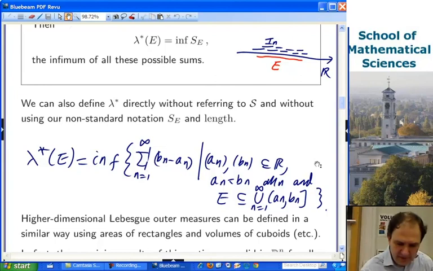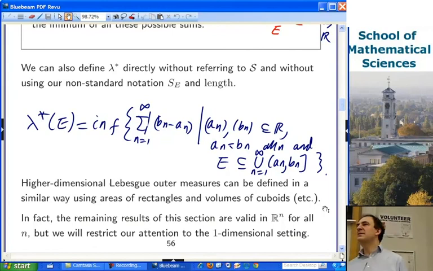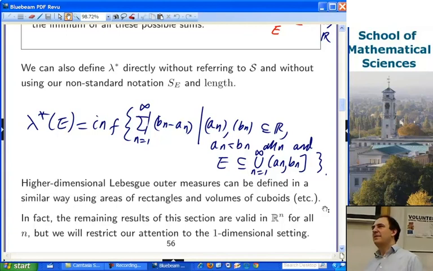And if you want to go to higher dimensions, use area in R-squared, volume in R-cubed, do the obvious N-dimensional equivalent for hypercuboids in higher dimensions, and you can define Lebesgue measure in any dimension you like. And it sounds like we've done it! We've defined the length of every set in R, and we should be happy.